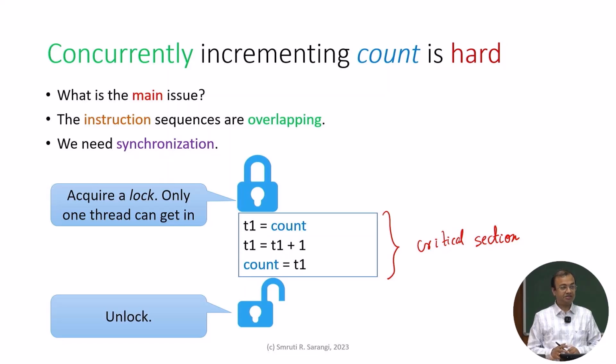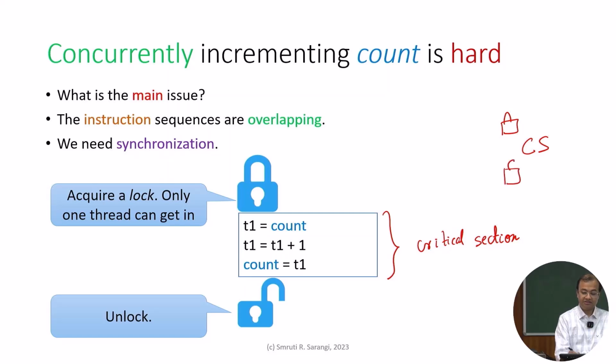This basically means that thread number 1 comes, or thread 2 comes, one of them, you acquire what is called a lock. A lock is a permission to execute the critical section, and only one such permission can be given at any point of time. So you acquire the lock, then you execute these 3 instructions, and then you release the lock. How you acquire and release, we'll discuss later. But this is synchronization, where the critical section, known as the CS, is protected with a lock.